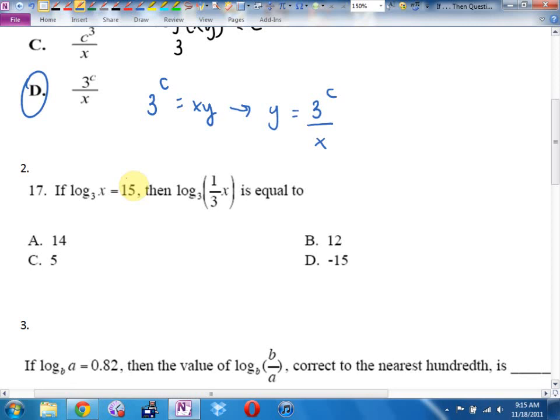Nope. Then I look and I ask, how many logs do I have in the then? If I have one term, I break it up. If I have more than one log, I combine them. I think here, I just have one single solitary log. So my first strategy is going to be, I'm going to break this up. I have a 1/3 and an x. Mathematically, what's happening between them? So what will that become outside the log? This is going to be the same as the log base 3 of 1/3 plus the log base 3 of x.